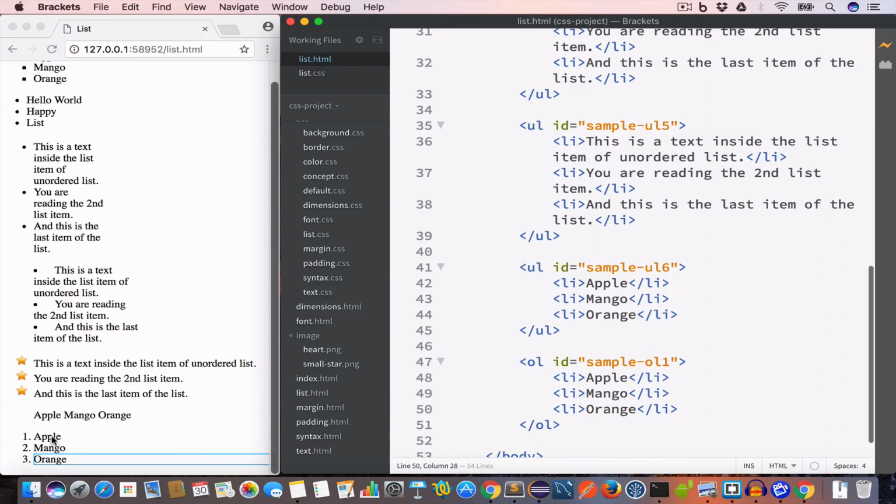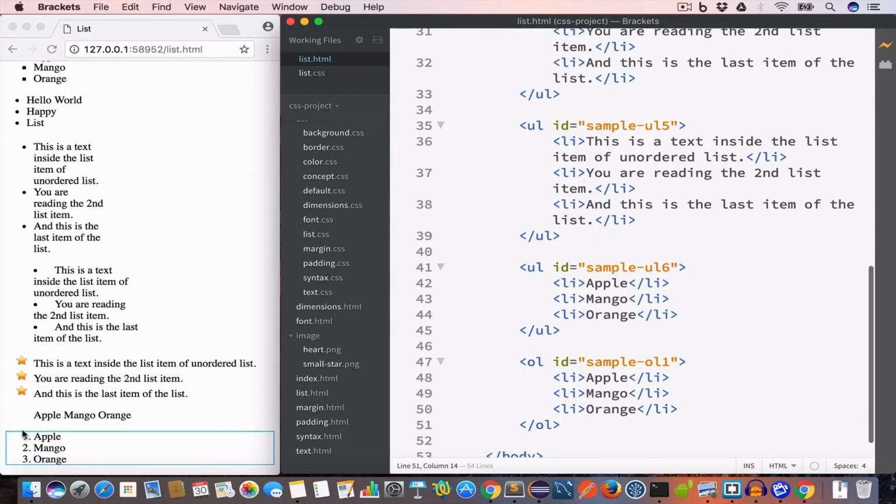So we have 3 items for this ordered list having ID sample-ol1. And by default, the marker for the list items is a decimal number. So the first item has marker 1, second has number 2, and third item has number 3.